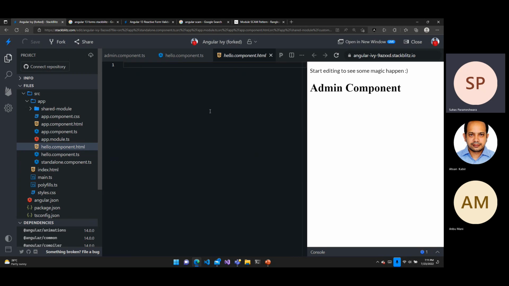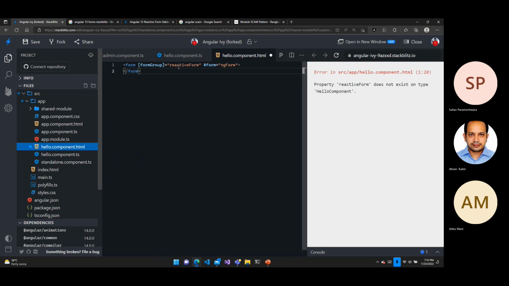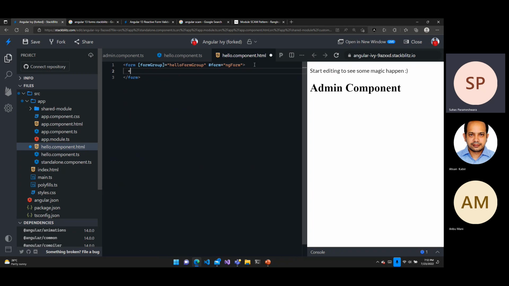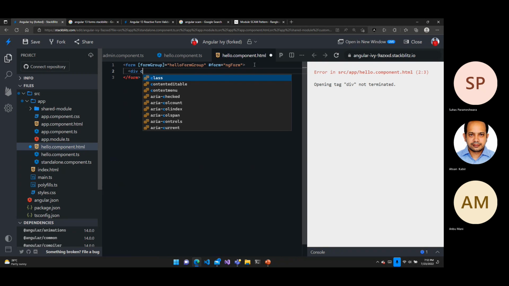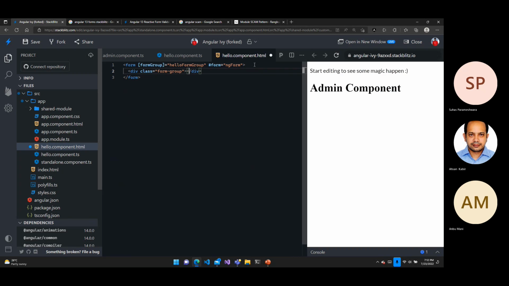Let me go here and create a form. Form group comes from helloFormGroup. Here I'm going to add a div with class form-group, and a label which says name.